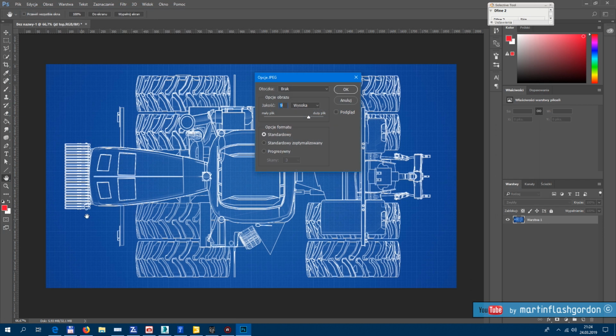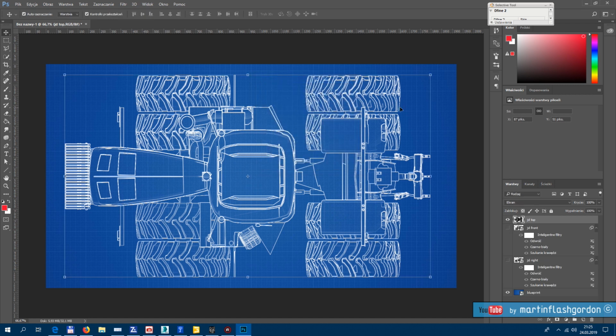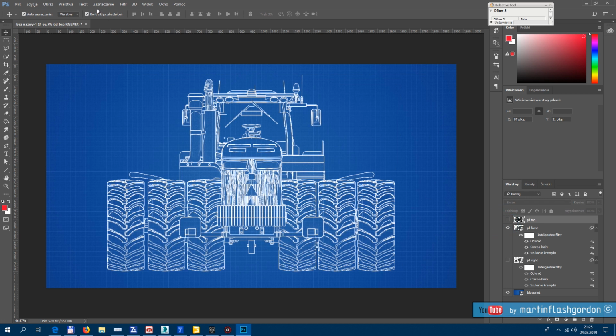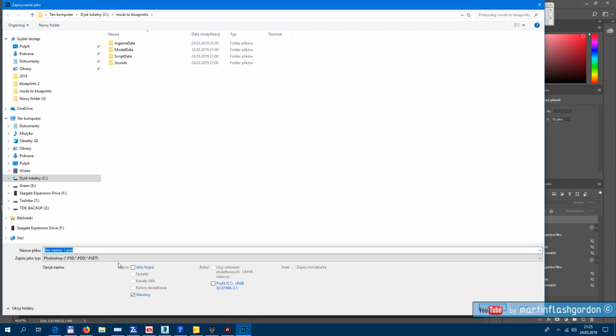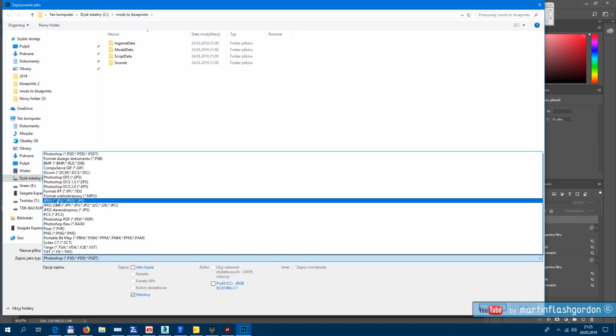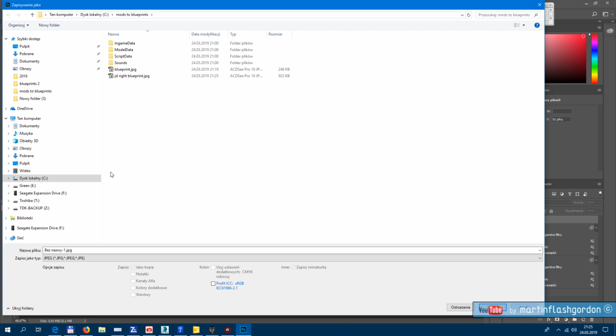We will export them for 3ds Max with 10 quality. This is top. File, save as JPG. That's front.